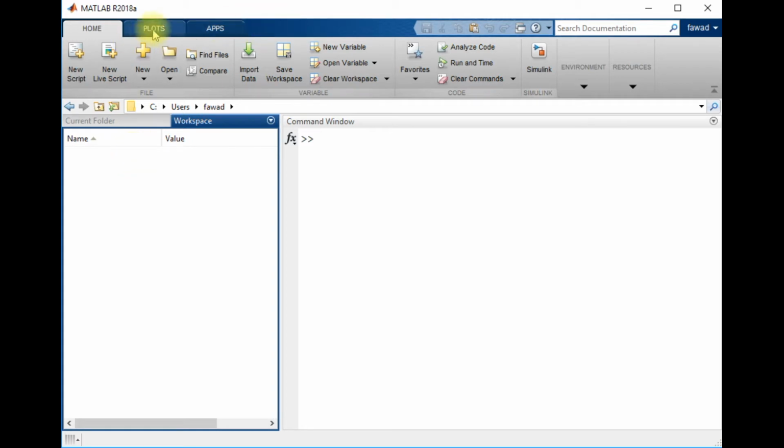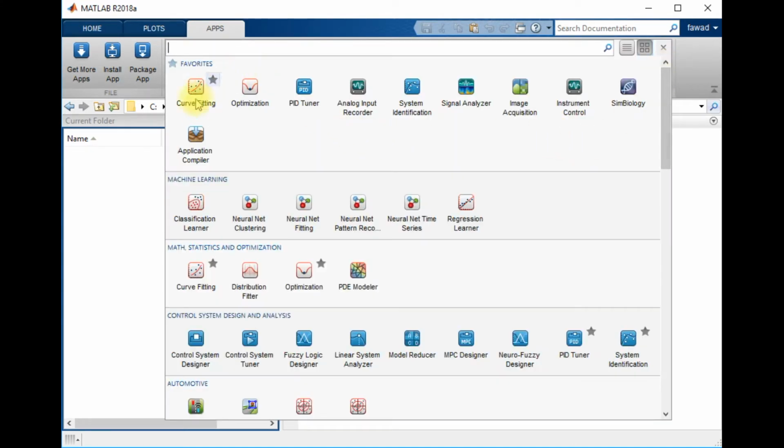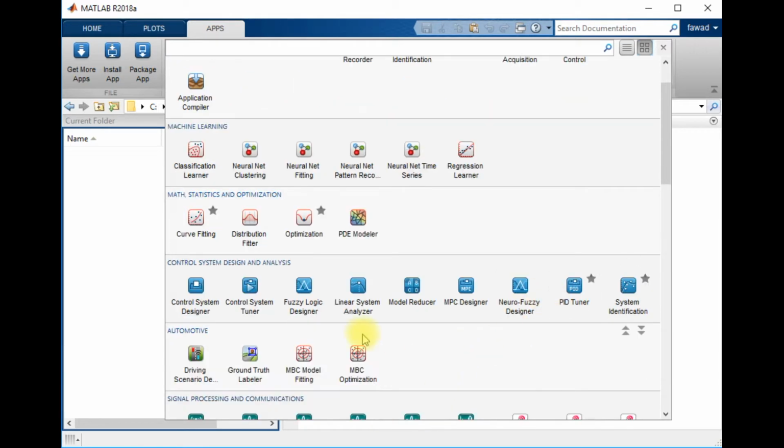You can see there are many types of apps available within the MATLAB. So all these apps are for different types of applications. Like these are the machine learning apps, these are the maths and statistics and optimization apps, control system, automotive designs.